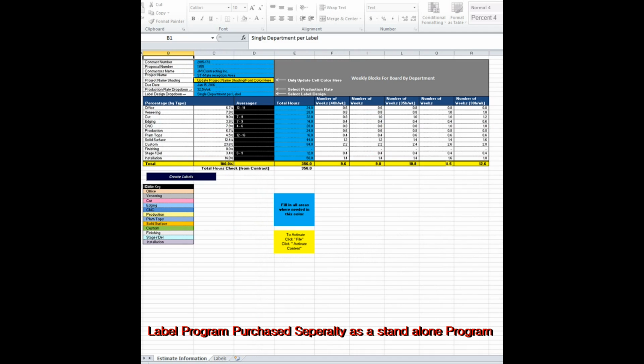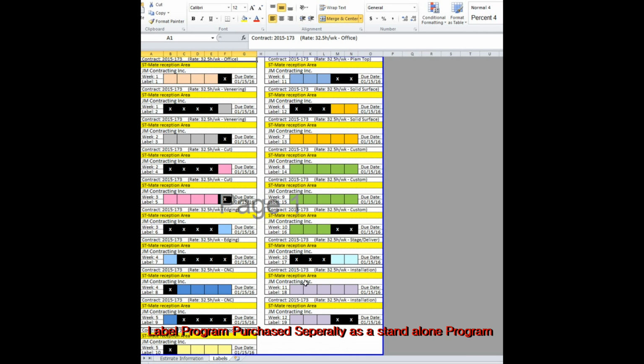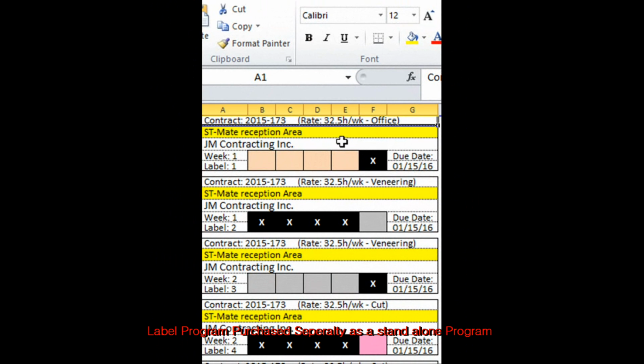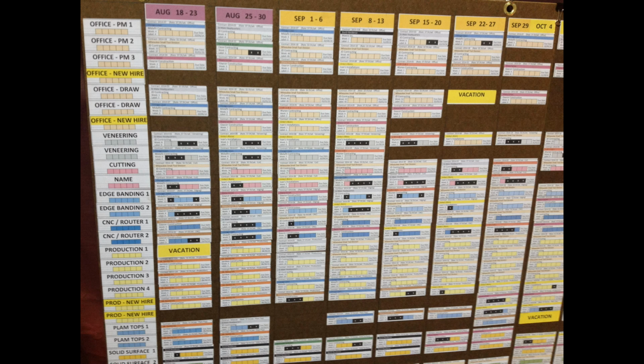If scheduling is a problem that you're having, please consider Estimate with Project Package, and the schedule program is included, or if you already have your standalone program and want to purchase the visual scheduling package, but get control of your future, look at your future, and really determine how you want to set the course for you and your firm. Thanks for looking.